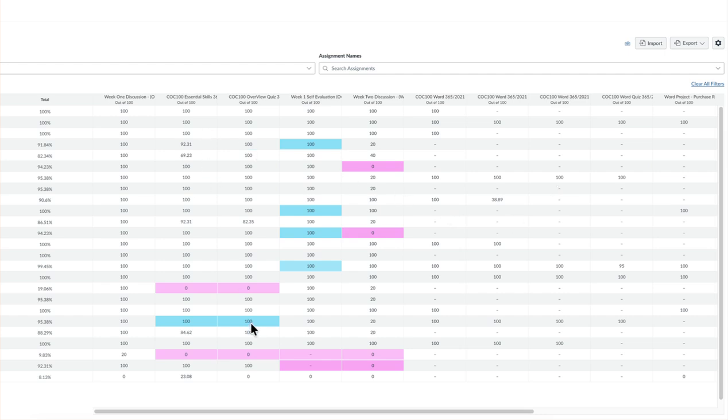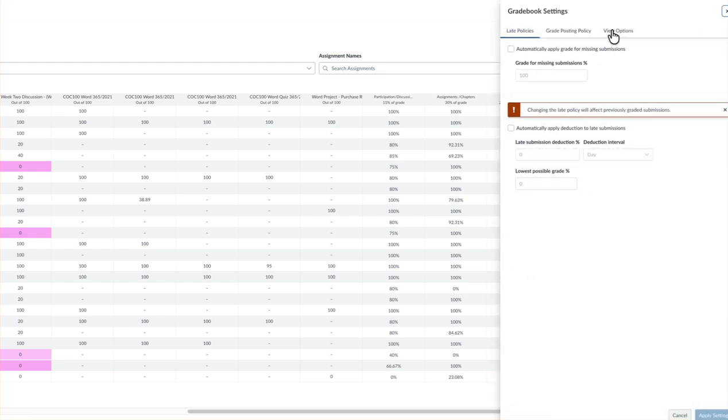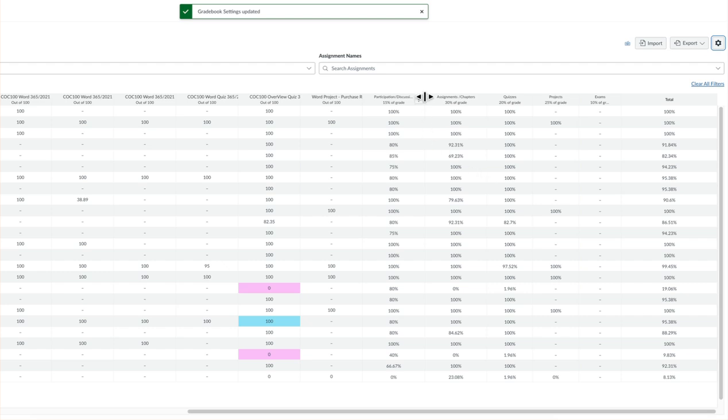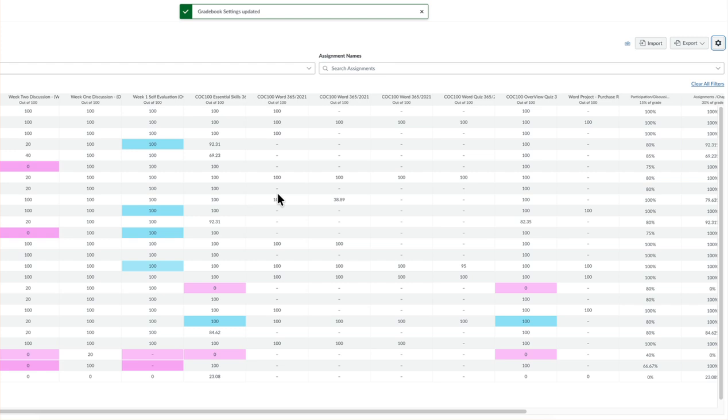A couple of things to start off with when working in the gradebook, and I'm going to change my gradebook back to the way it was when you get yours. It's typically going to be set up a little bit different than the way I see mine right now. Okay, this is typically the way your gradebook comes in. It is a mess.